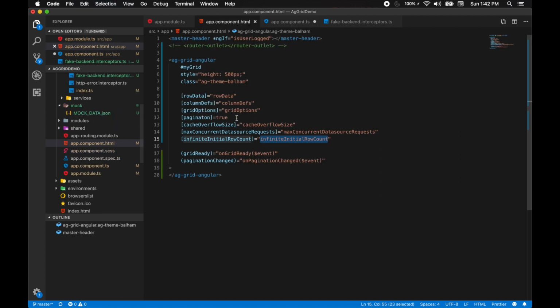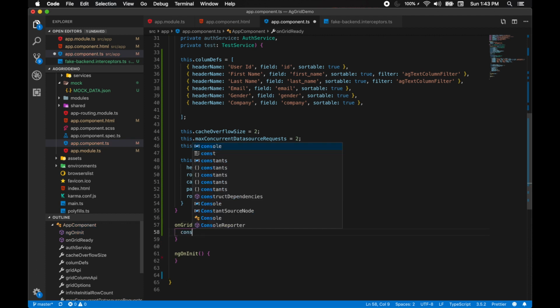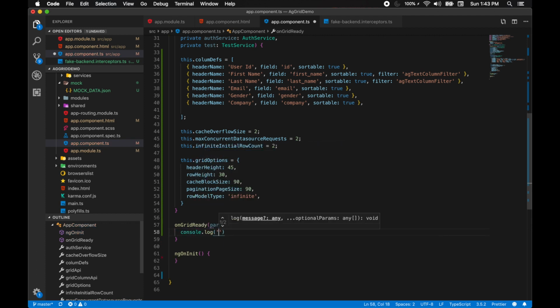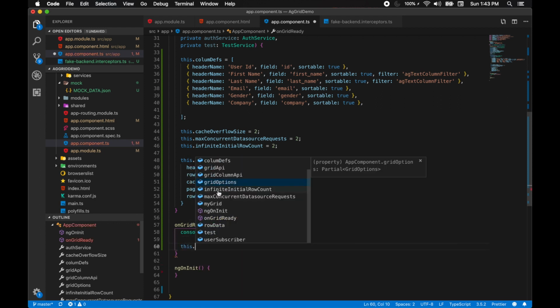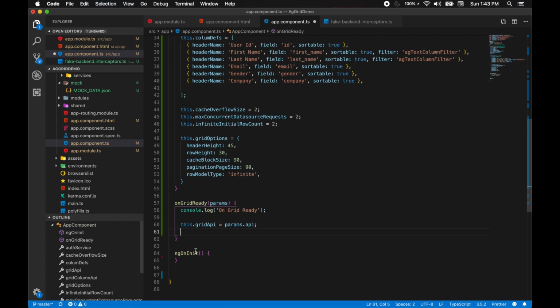Now once the template is loaded, it will look for the OnGridReady method. So we need to define that OnGridReady with params. So that's the event. Let's do a console log here, says OnGridReady, and here this is where we're going to attach our grid API, so that we will be making use of that. So this.gridApi equals params.api, and this.gridColumnApi, all the column related APIs will be in this one, grid column API, right?